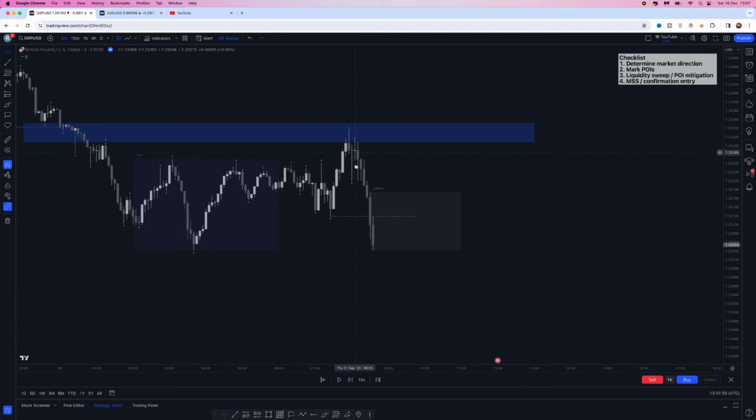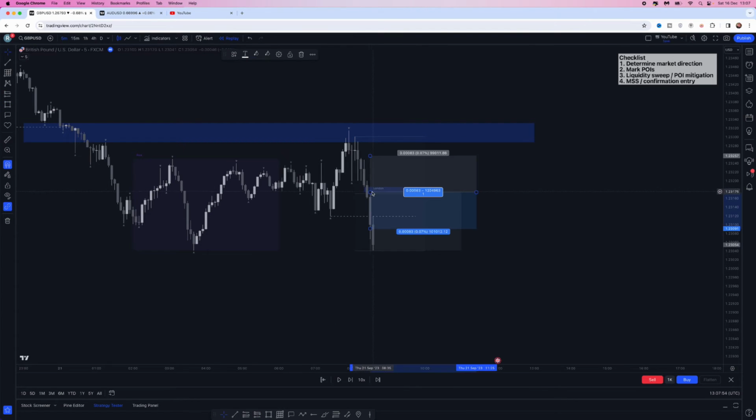So this low has now been taken, and what we're asking ourselves now is, are there any fair value gaps that we can look to trade from? There is a fair value gap right here, but what you will notice if we put our premium and discount tool on is this fair value gap is in discount, so for me personally, I would not be interested in that. There is, however, one in premium, which is situated right here, so you could take a trade from this.